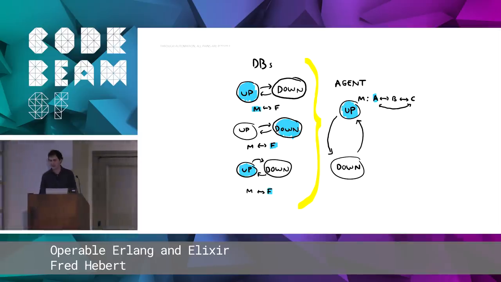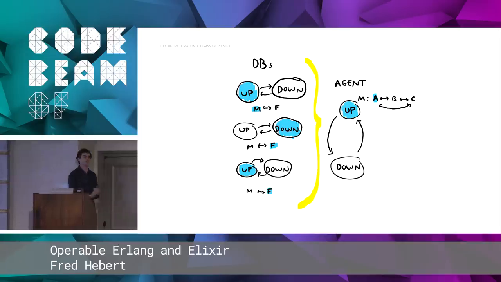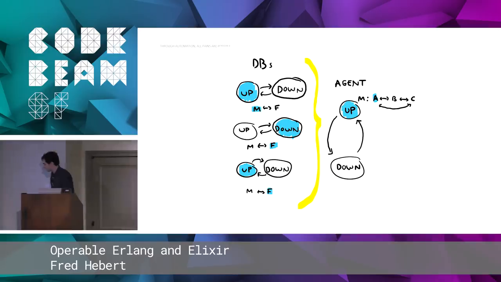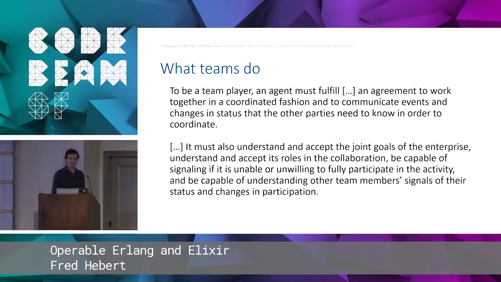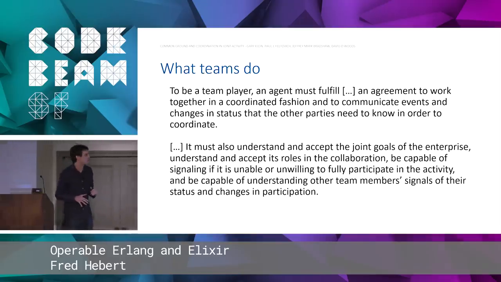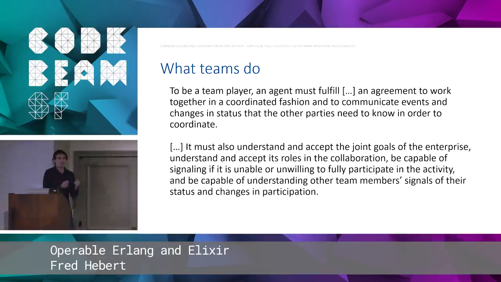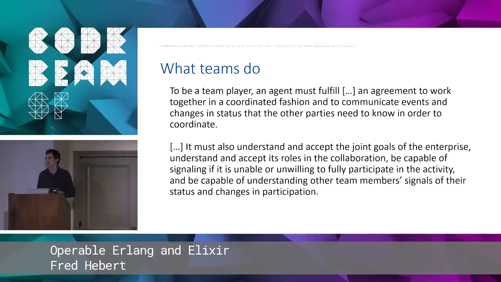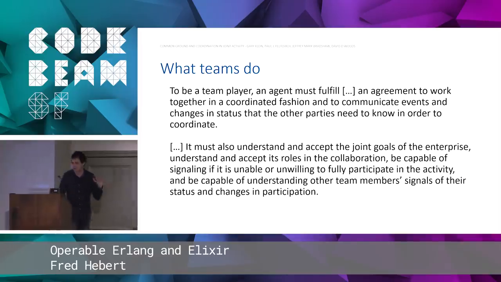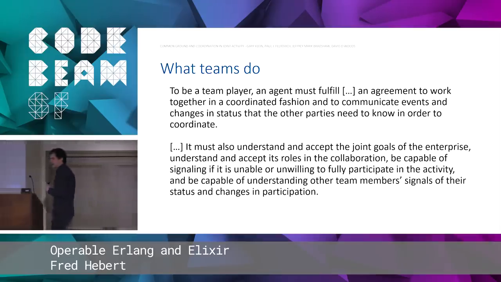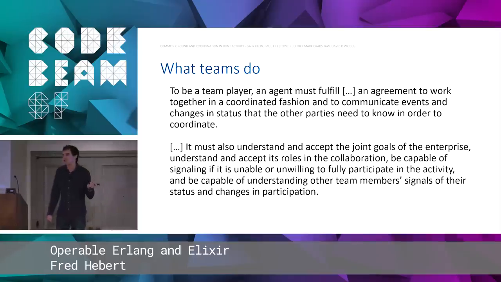Some automation might save a lot of work on mundane tasks but renders the overall system so complex that it becomes very hard to operate. What an automated agent should do is what a good teammate would do: tell others when you're having trouble, announce risky operations, escalate when you're reaching your limits, and help a coworker who's struggling. Nobody has written automation that does this — it's exceedingly hard. So we should ask: is it worth automating, or should I only automate things that don't require that kind of coordination?